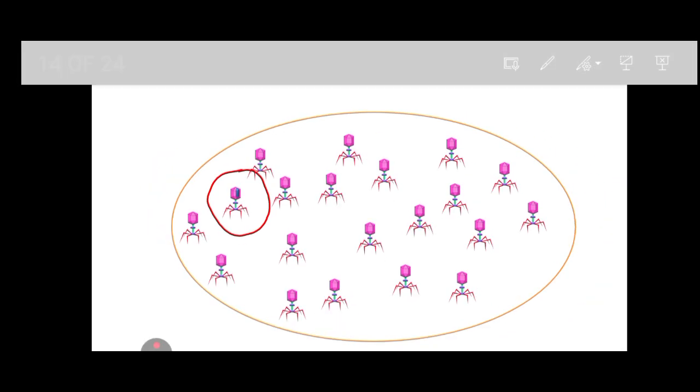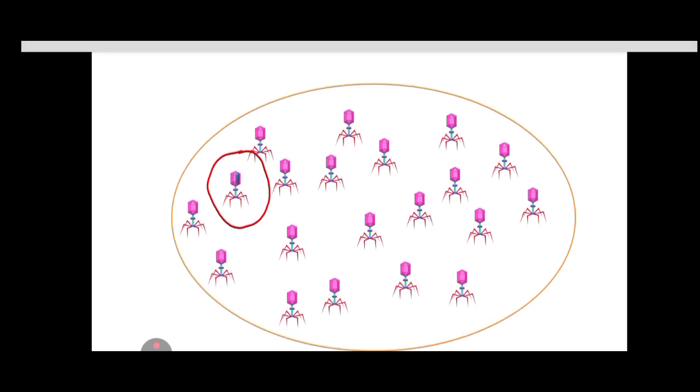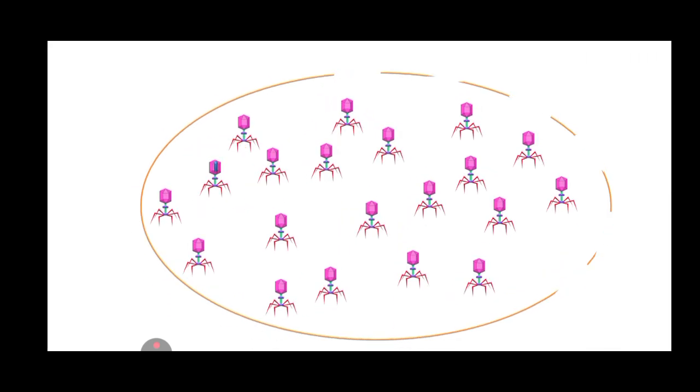And after this, the population of virus inside the bacterial cell keeps on growing, in the sense keeps on increasing in numbers. At one point, the bacterial cell starts to rupture. Another important terminology associated with this stage is called burst size. Burst size refers to the number of phage particles yielded per bacterium, right? This is called burst size.